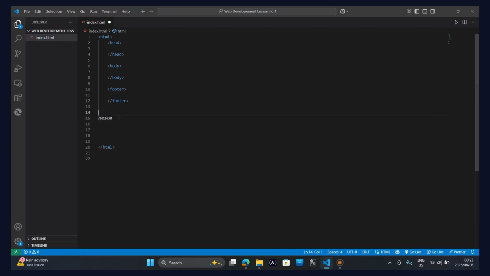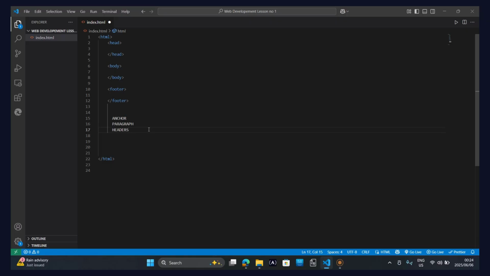Let me put it in the middle so you can see. The headers are not the same as the head there. I'm going to tell you how headers are different from those ones up there.